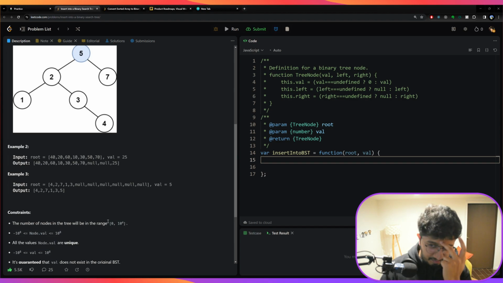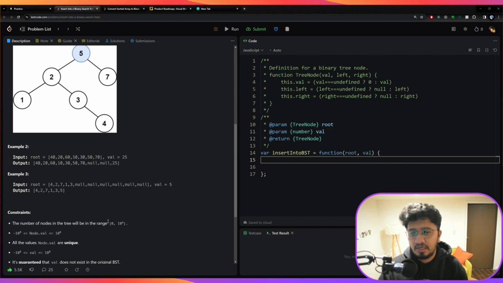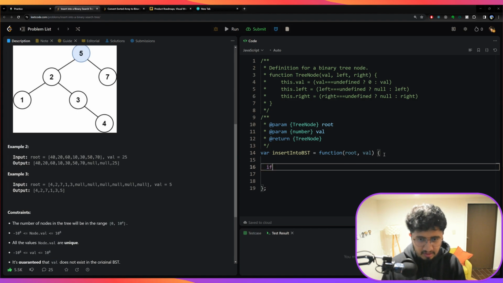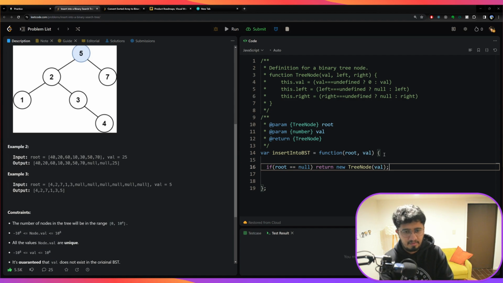So the base case would be, if our root is equal to null, then with the value that we have been given, we have to create a node out of it and return that. So let's write down the edge case. If root is equal to null, we can't do anything other than just returning the tree node with the value that has been given to us. So that is the edge case.